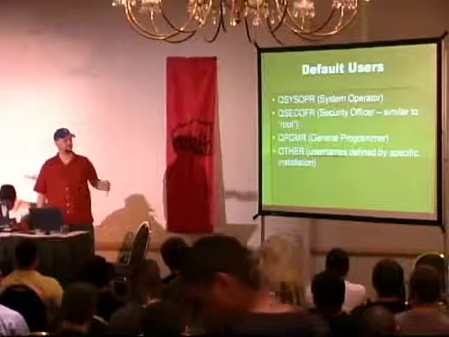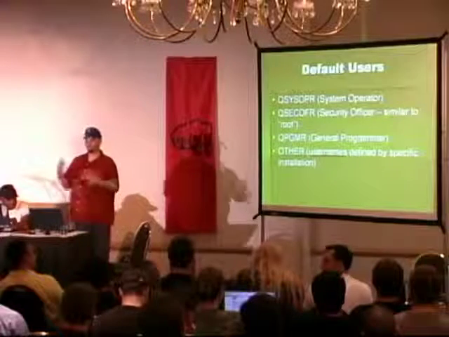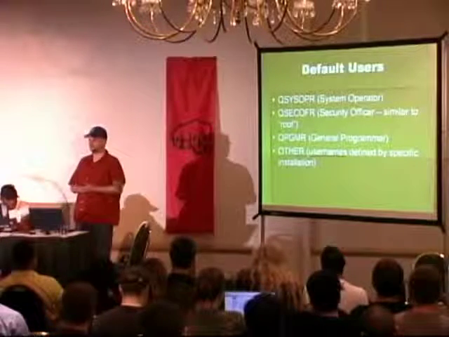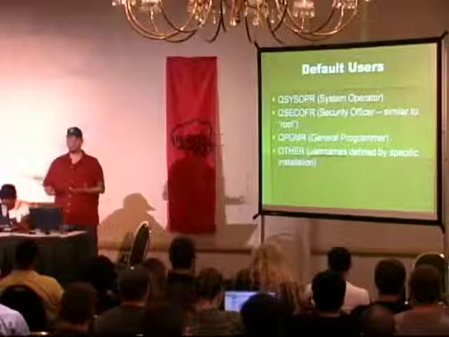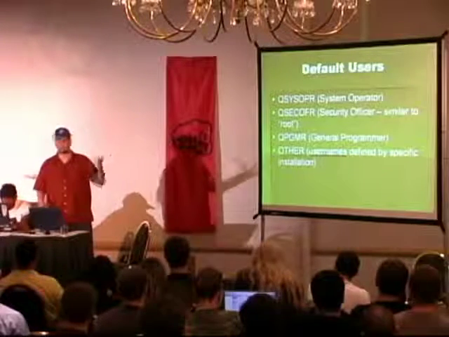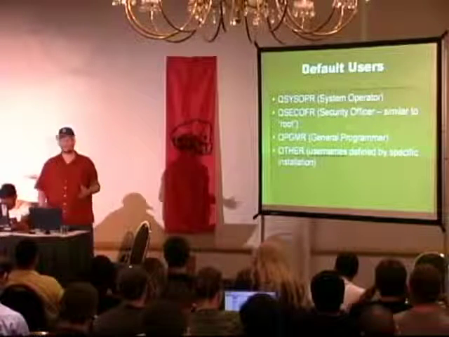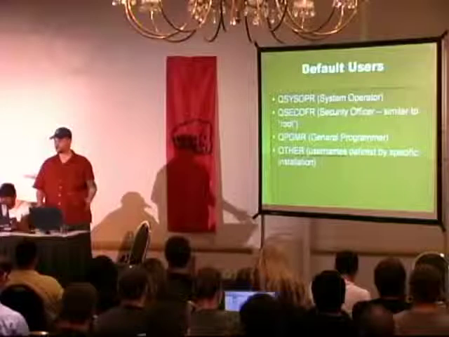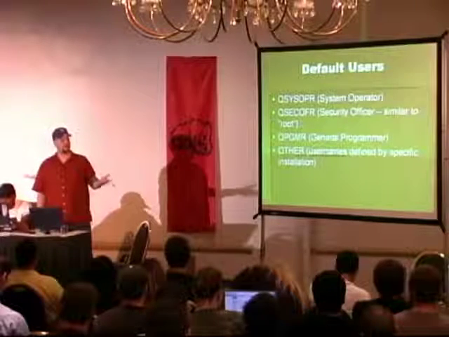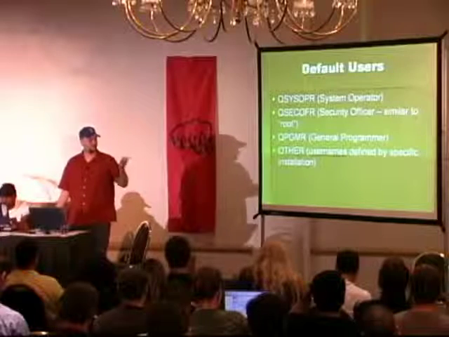But by default, and we all know that defaults are where a lot of holes, a lot of ways to get into systems, exist, there is QSYSOPR, which is a system operator. With system operators, usually these boxes are maintained 24/7 around the clock. They have an operator on call for problems, stuff like that, and they have a lot of authority too. The security officer is the one who hands out roles and gives people authority to menus, to programs, stuff like that. But the system operator also has limited control, can manipulate jobs, end jobs, things like that too. So there's a lot of power in that too.